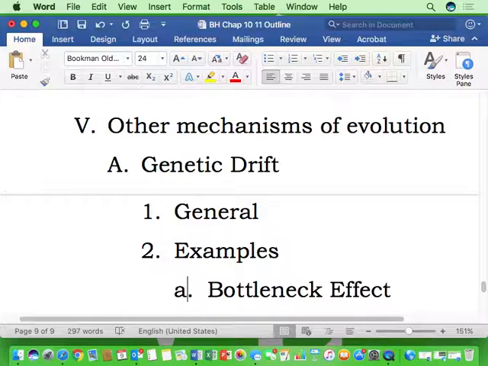This is going to be a little bit tough since we're such a small population. Okay. So we're reducing the size of the population, greatly reducing it. So it could be something like a natural disaster, fire, something like that. Something that wipes out a huge amount of the population. And so that's leaving us with a smaller gene pool, which means less diversity.